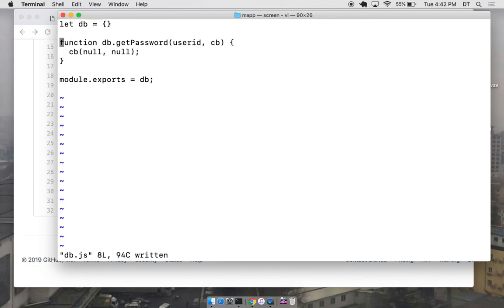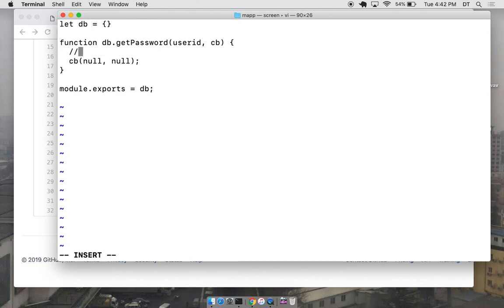Now, pretend we hit the database and didn't find the user or the user ID. So if we didn't find a database, this is the error. This is the error, and this would be the value. Is the password itself.